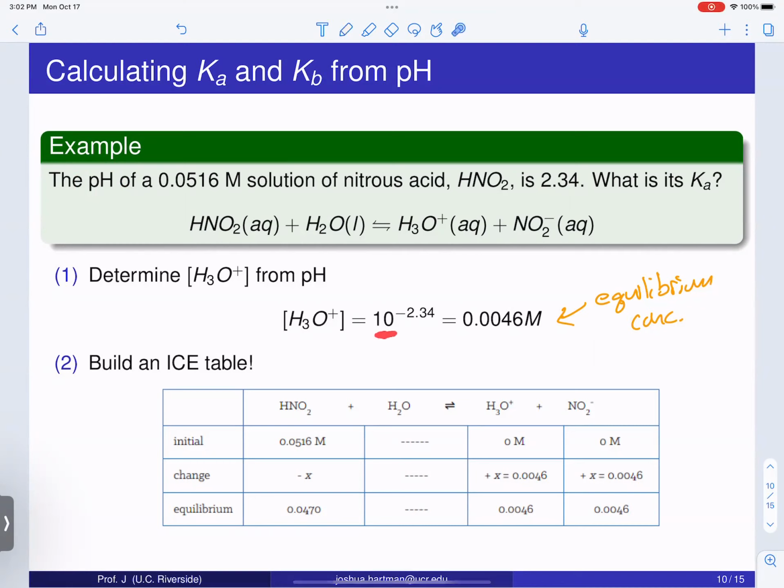Where we take 10 to the minus pH value. Now, once again, I'm going to stop pointing this out shortly, but I want to do it one more time. We're going to have 2 sig figs in both of those numbers. Okay. So once we are satisfied in terms of calculating that equilibrium concentration, what we can now do is build up an ICE table and use our equilibrium concentrations obtained from the ICE table to solve for Ka.